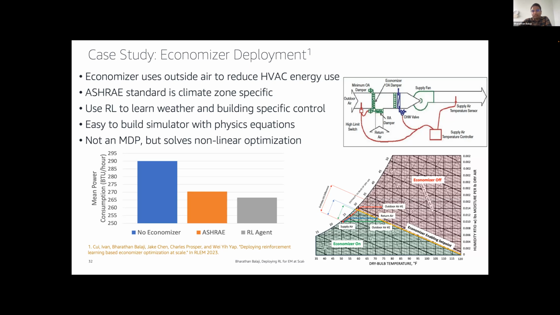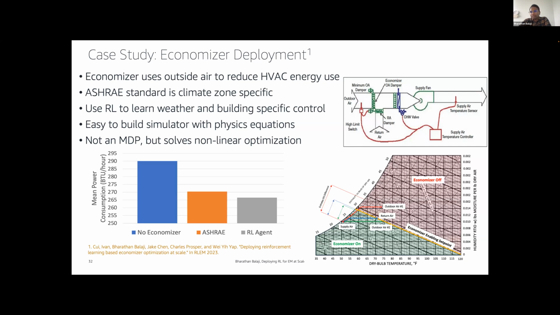Whereas if we have a reinforcement learning policy, we can develop policies which are very specific to the climate conditions, weather conditions in that building. And in this case, there are no humans in the loop. There is no occupancy. There is no equipment being turned on or off. So this is fairly easy to simulate. So we don't get stuck in this EnergyPlus simulator world. And a simple simulator is sufficient to train the reinforcement learning policy.